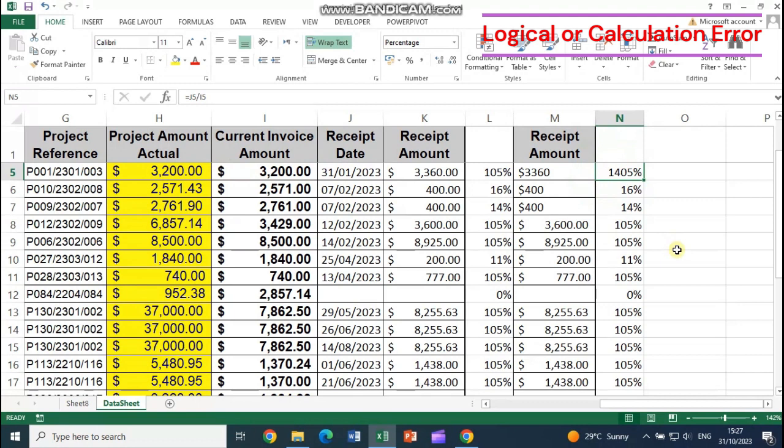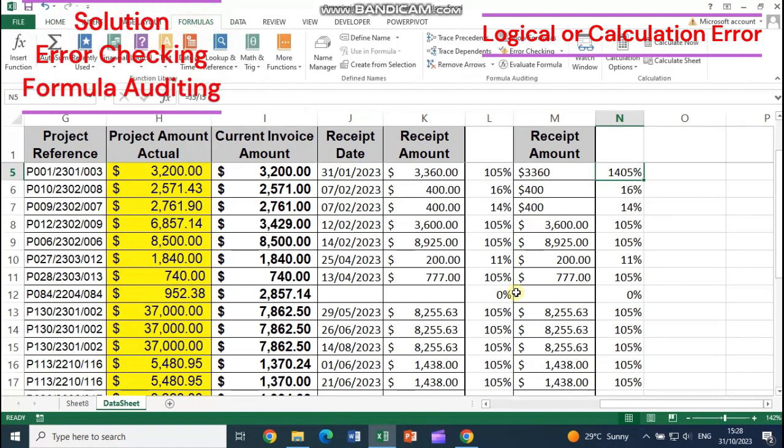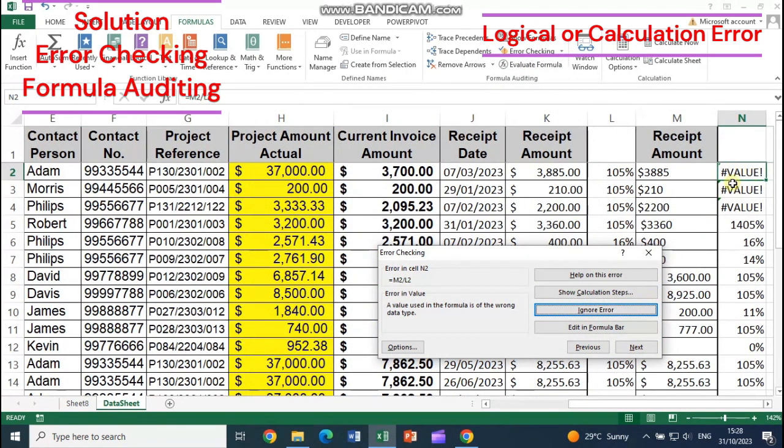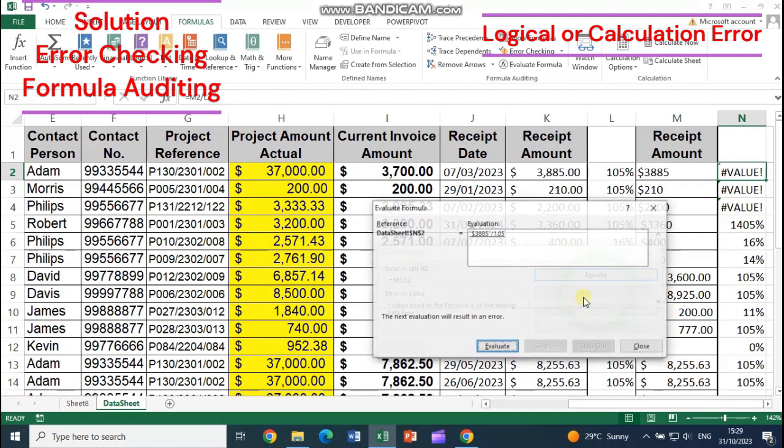Now in this scenario, the error is not a system error, or an error because of any system issue or because of the structure. It's more of a logical error. How do you find out what things have gone wrong? What we can do is, we could first go to the formulas tab. In the formulas tab, there is an option which checks errors. There are multiple options that we have. First is, you can do error checking for any of the formulas. Now it has come to the value error. It says that there is a problem here, so I go to help on, or I can click on show calculation steps. So I will click on show calculation steps.